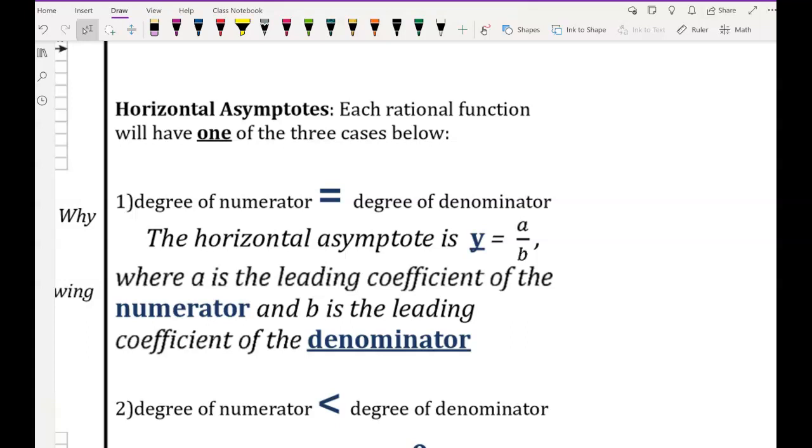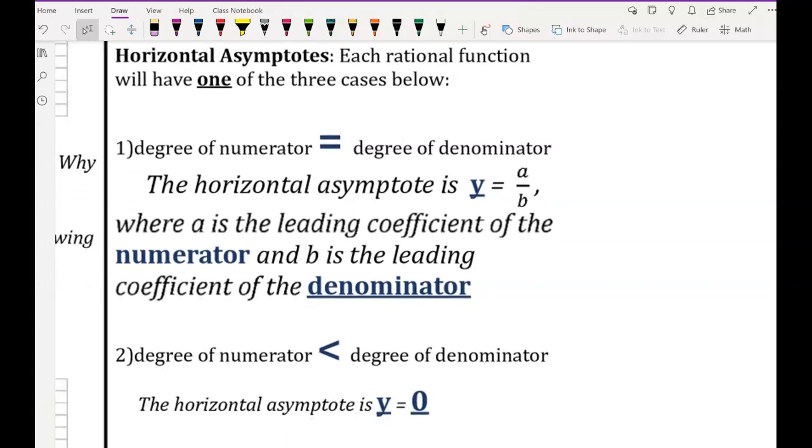So the horizontal asymptote is what the graph will get closer to, but will not touch in our class this year. Okay, that's not the case for next year, but what our function is going to get closer and closer to as x goes to the right very, very far, like 100, 1,000, infinity, what we call it, or x goes very, very left, like negative 100, negative 1,000, or we call it negative infinity, okay? There are some cases here, so let's pay attention to how we get the horizontal asymptote, okay?